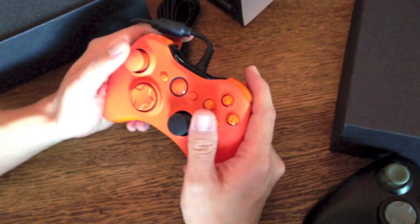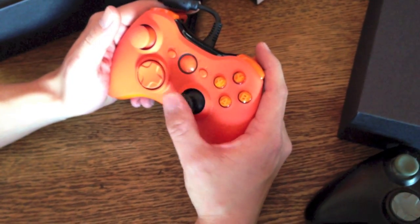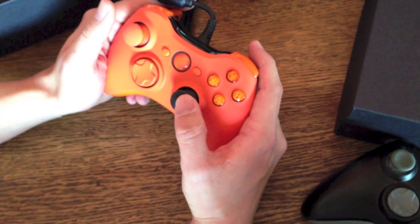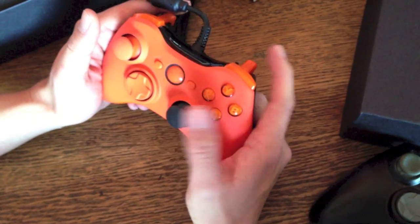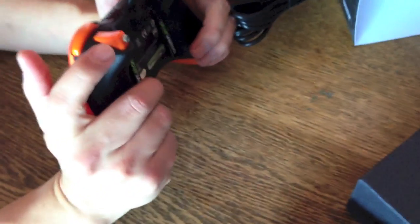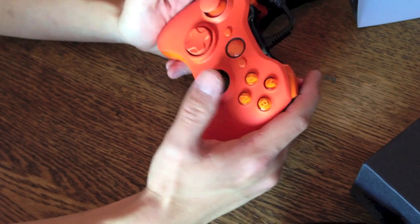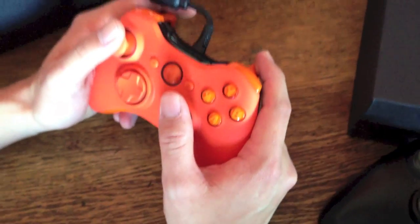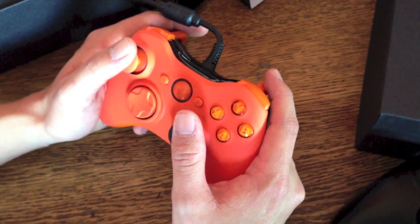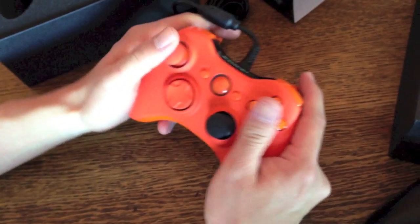Well, when you're playing Call of Duty, obviously if you want a jump shot, which is kind of the key, you're looking like this, and then you have to jump, and then you have to acquire your target again by using the stick. Basically what this does is I can push the button on the back here, and then I can leave my finger right here. So I'm basically being able to jump shot without having to worry too much about losing aim. Same thing if you ever drop shot people and you push B and then you have to go back on, you have to aim. It definitely sucks. So by being able to just push down on this button, definitely helps.